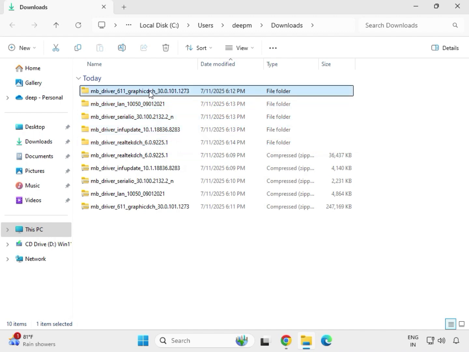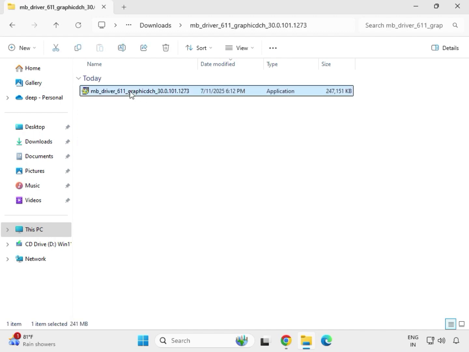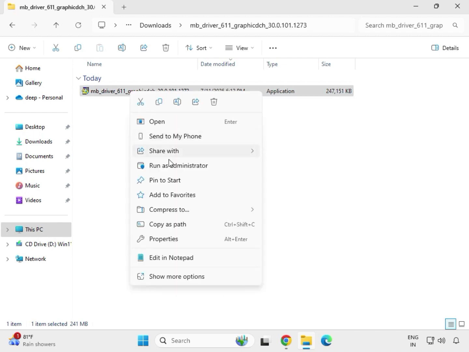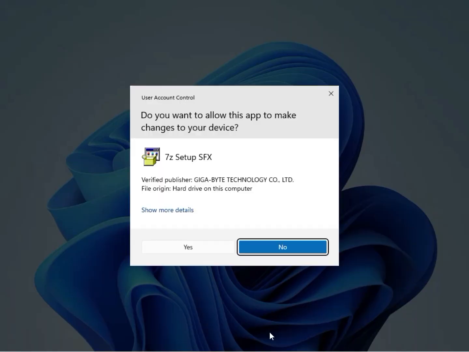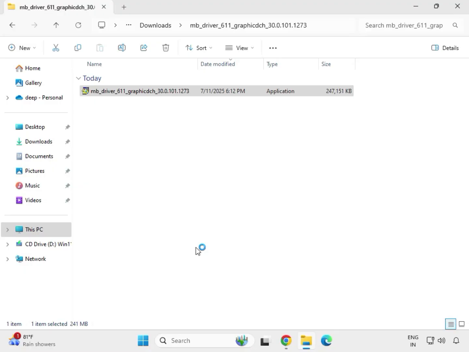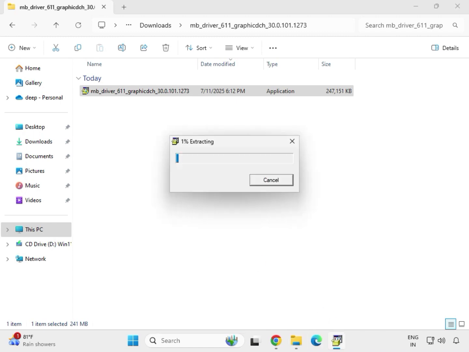First open one, right click and select run as administrator. Then click yes. Now it is extracting to your system.